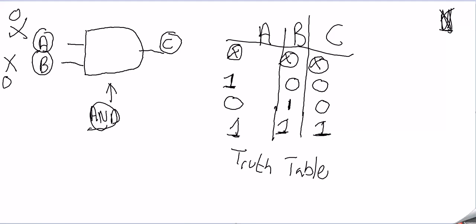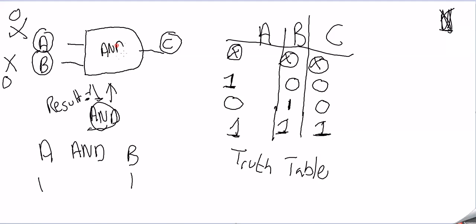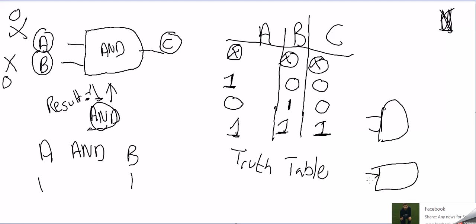It's looking at both of them. A has to have a 1, and B has to have a 1. If that's the case, the result will be 1. So let's have a look. So this is the AND. I want you to practice very quickly drawing out the gate for an AND. That's really badly done. I'm not very good at drawing with this. Oops. So I want you to draw out both, and then draw out the truth table.